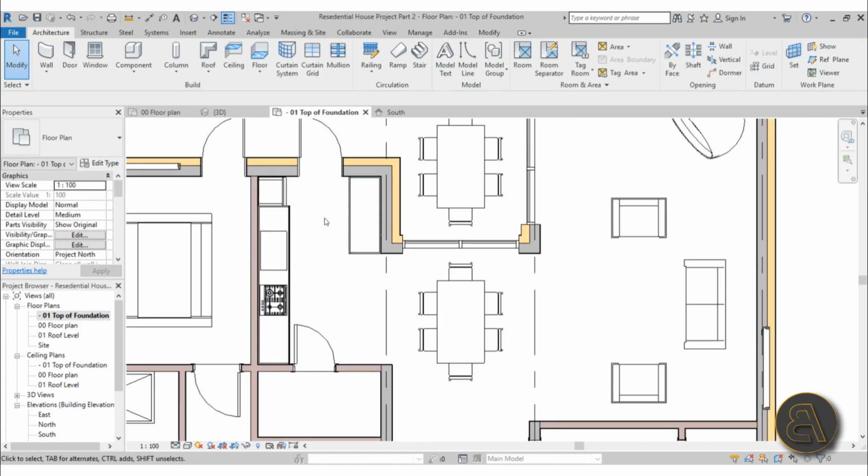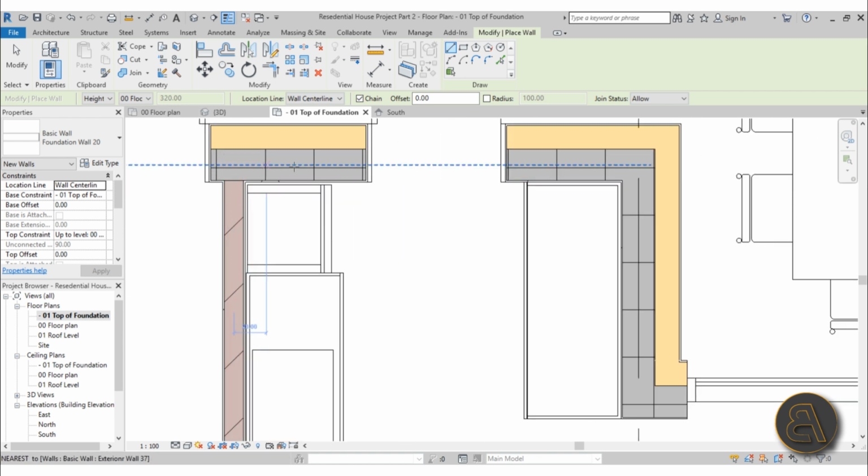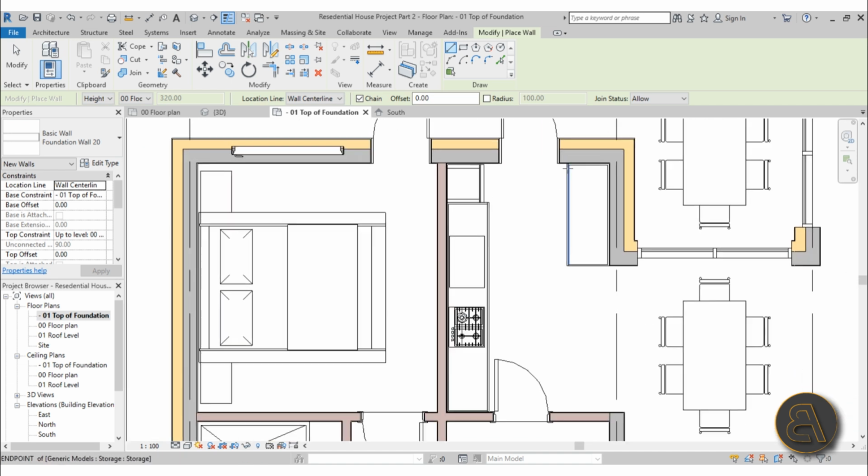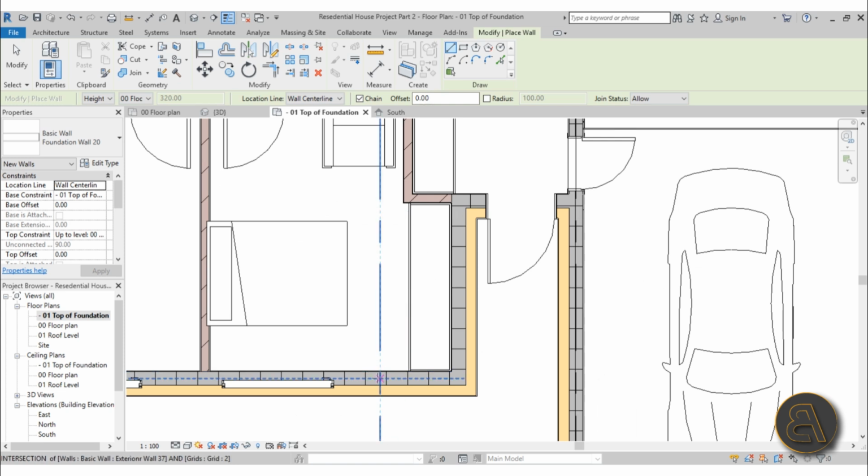Okay, so once we have that in place, let's now go to wall, and for the height of the wall, instead of unconnected, connect it to your floor plan. So now it's going to be connected there, and now what you need to do is go all around this core line. So first let's do the ones that are not so obvious.